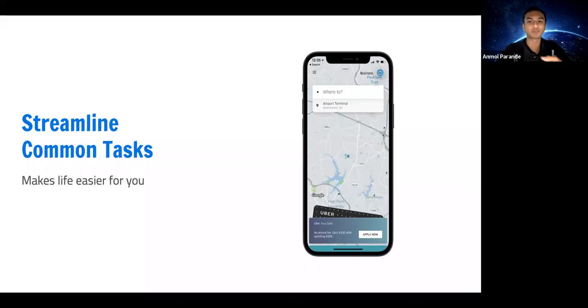Instead, you just open up the app, you're already logged in, and you can get your ride and go. It's made life easier for you by being in your pocket, by being close to you, by being downloaded. And it's taken a very common task like ride hailing and made it fast. And so this has contributed to Uber's success in terms of downloads. In terms of profitability, well, that's a different business issue, but it's not a function of their mobile application being wrong.